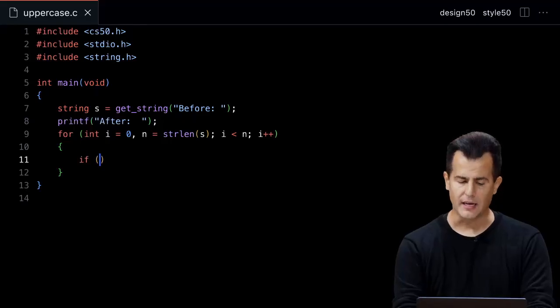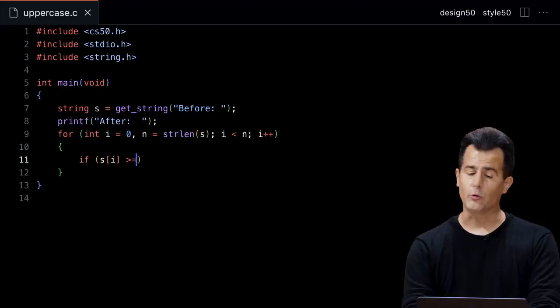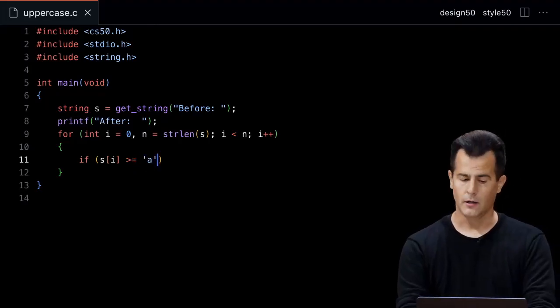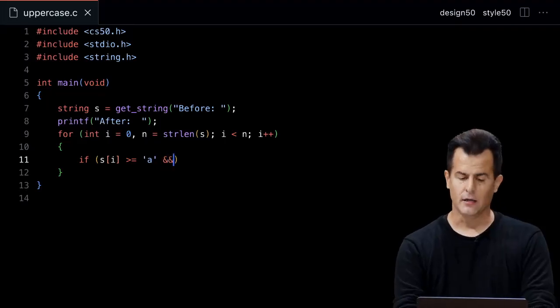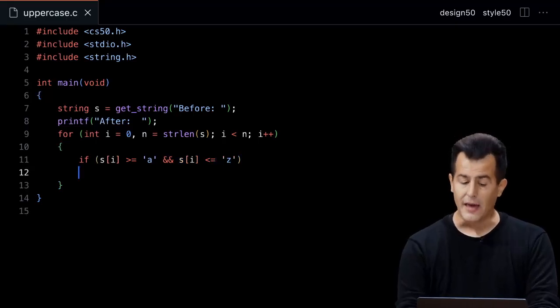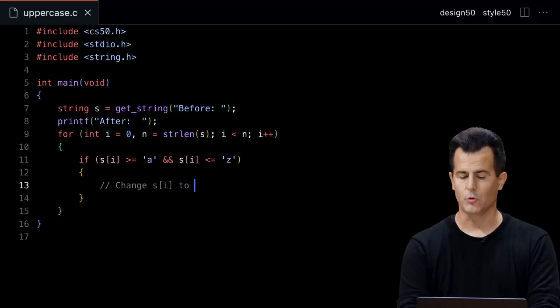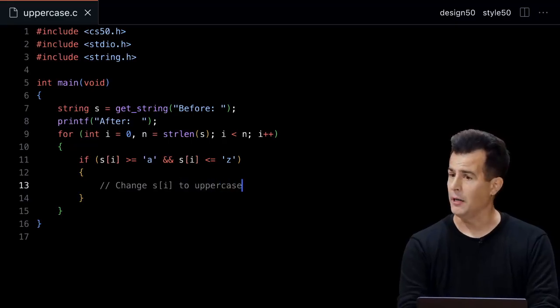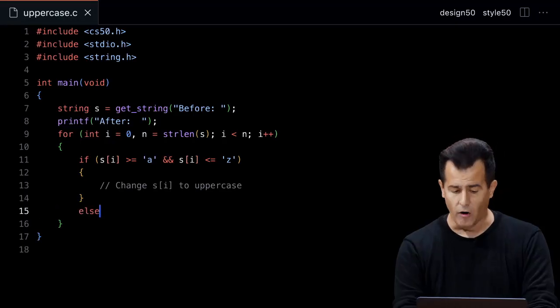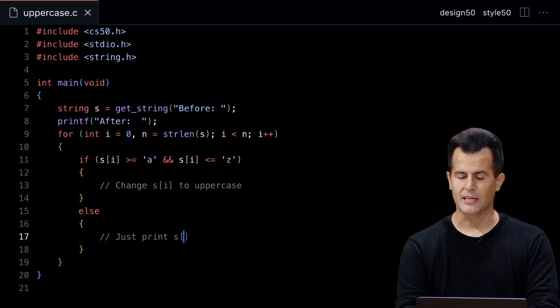So if it is the case that s bracket i, the ith character in s, is greater than or equal to lowercase a, and s bracket i is less than or equal to 'z', then I want to change s bracket i to uppercase. I don't know how yet, so I'm just putting in a comment, pseudocode. Else, if it's not lowercase, then just print s bracket i.